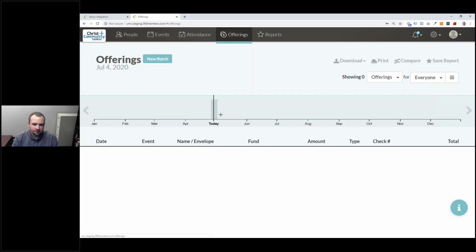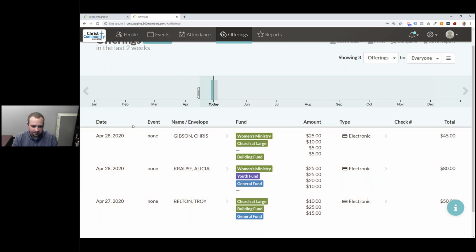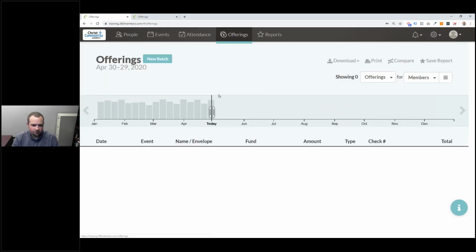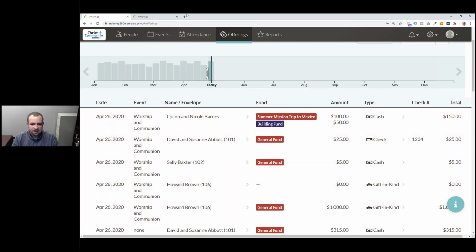This is what it'll look like. If I go back to offerings and I select that, they'll start coming in looking like this. Now in this case, it's all caps. And I probably should have shown you, you saw it before, the gifts that we put on our batch before. Let's do that real quick just so you can see it. See that right there? If I go back to offerings, this is going to show up at the top. There's those gifts. So it's that same kind of thing.